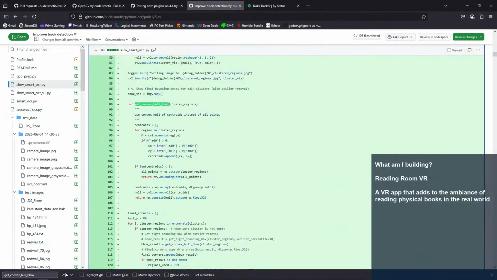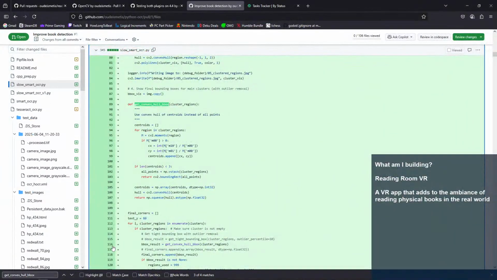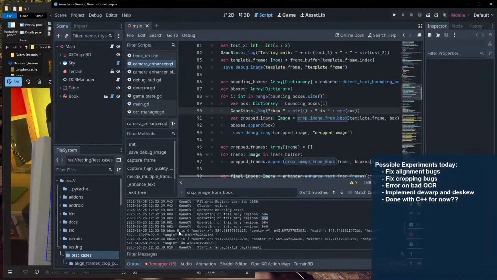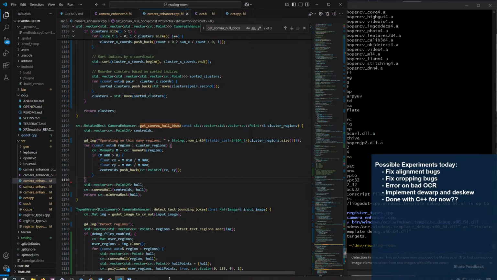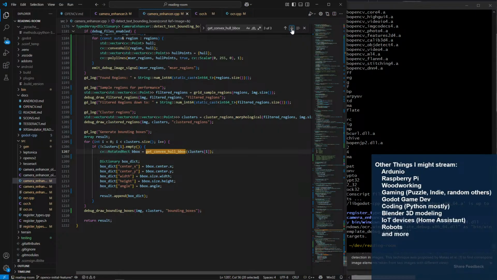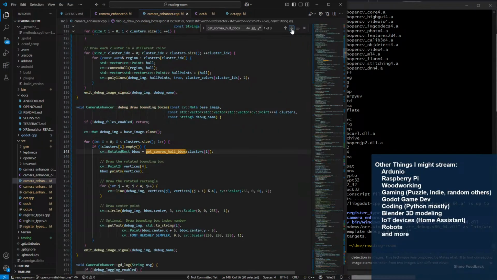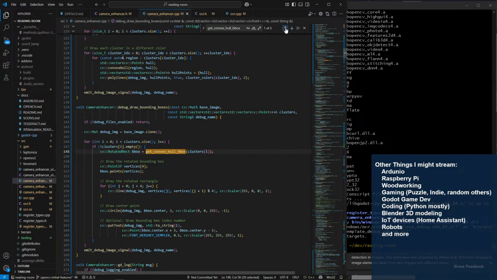So we just call convex hull, and then we're doing squeeze. That's min area rotated rect.